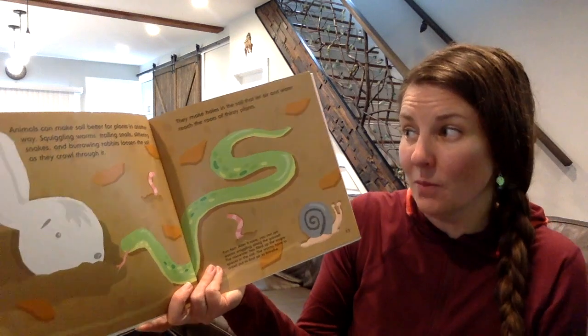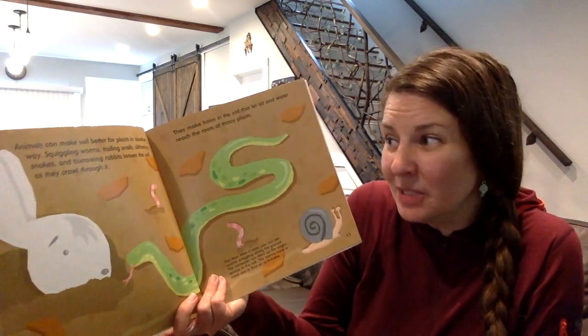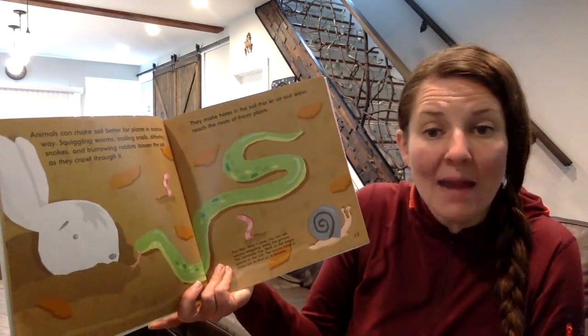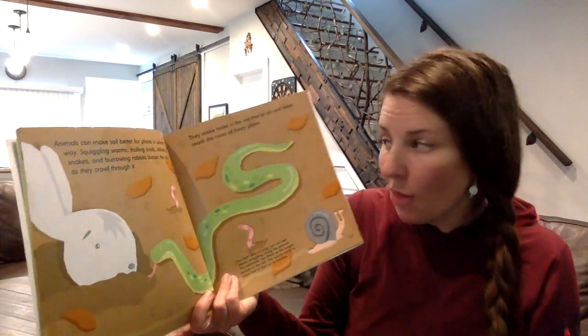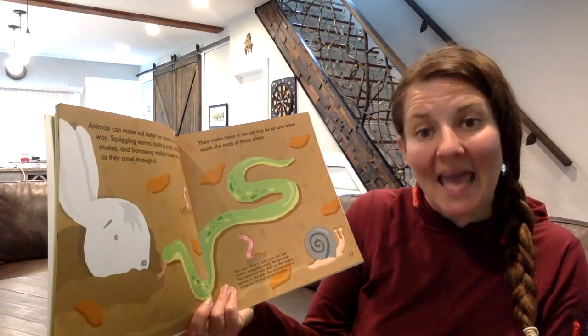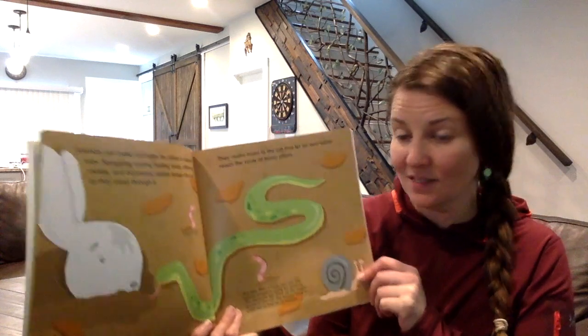Animals can make soil better for plants in other ways. Squiggling worms, trailing snails, slithering snakes, and burrowing rabbits loosen the soil as they crawl through it. They make holes in soil that lets air and water reach the roots of thirsty plants.